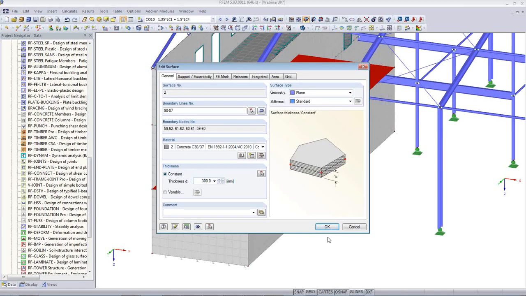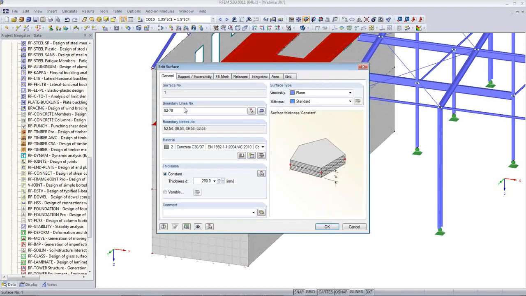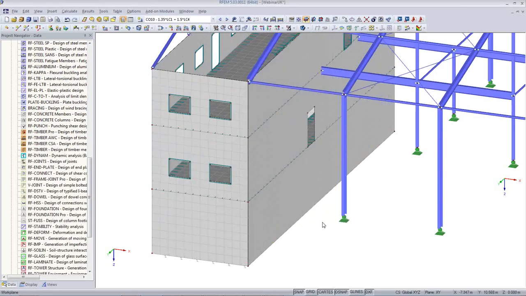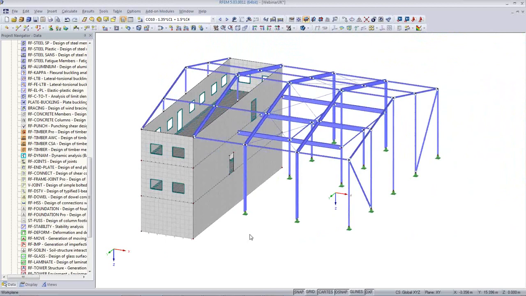So I change here to 300 because I used the 300 here, and I change this to 300 as well. Okay, and I'm done. I can make a final calculation with all the updated results and all the updated protocol.